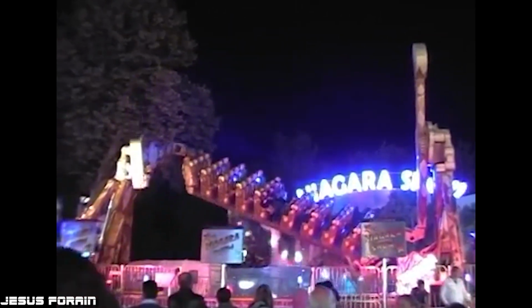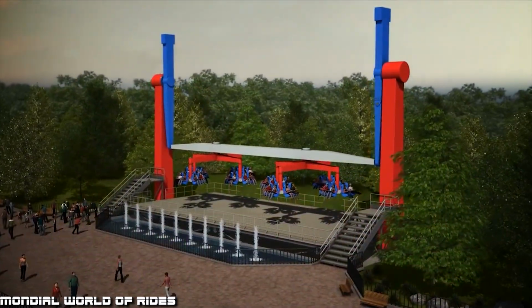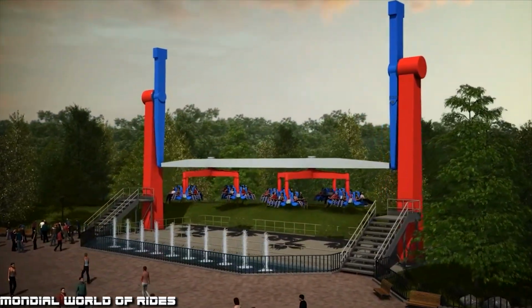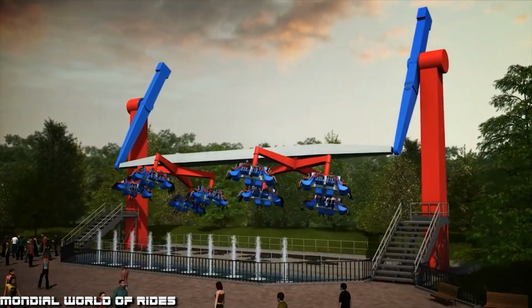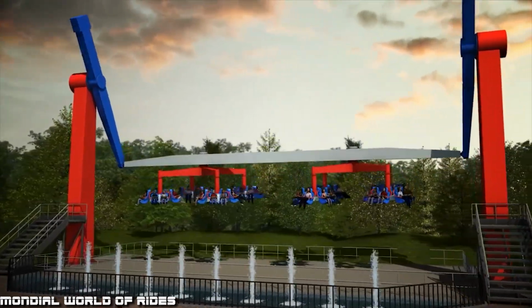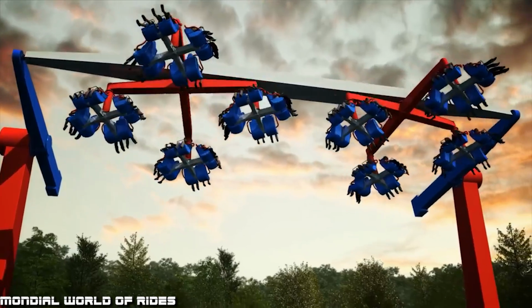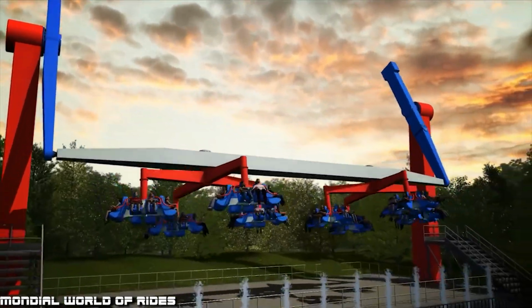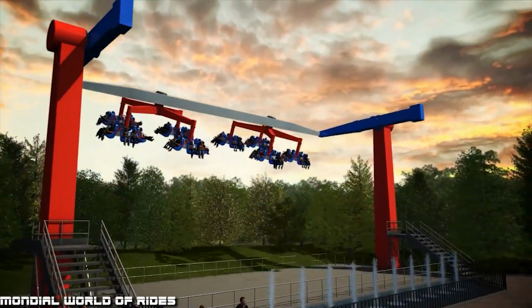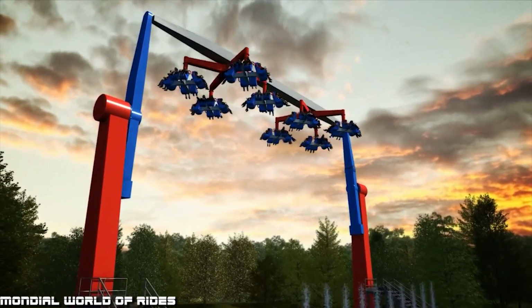And though all of the rides listed above are no longer in production, Mondial is working to bring the design back with the still in development Mondial Blender. This ride works somewhat like a Supernova, but instead of the traditional gondola, it features 2 rotating arms with suspended seats. Much like the older Mondial rides, this ride will use lap bars as its primary restraint. Sadly, none have been sold as of 2021, and the ride is still in development.